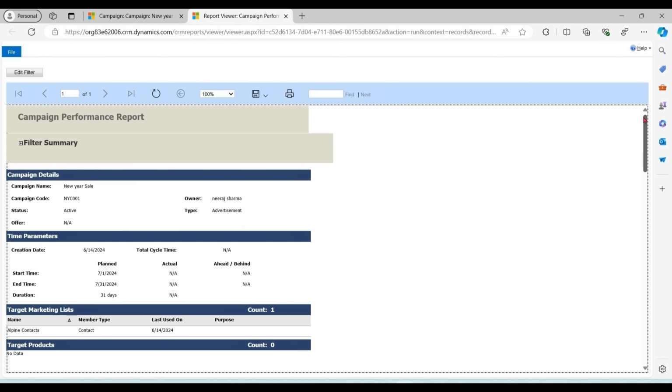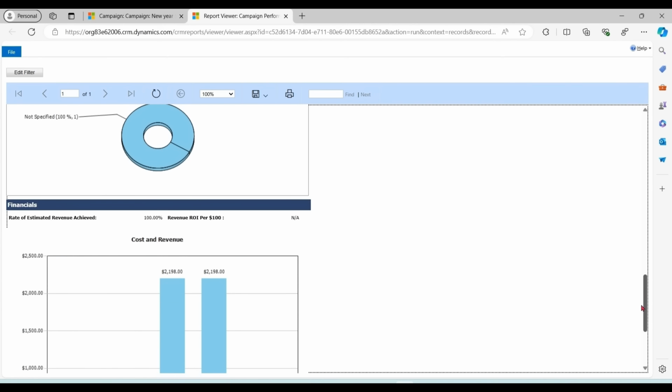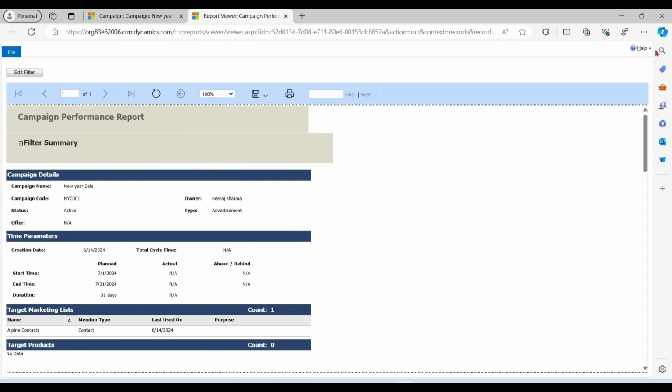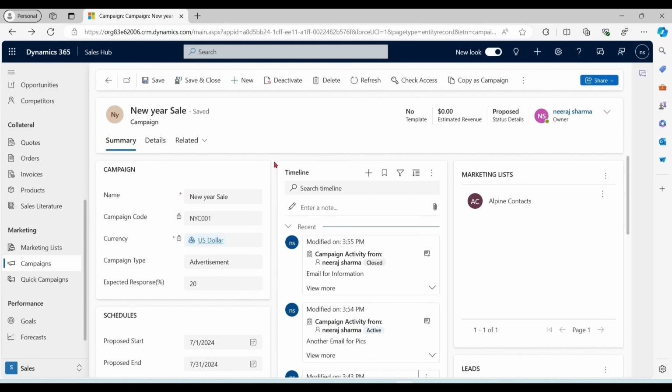You can see the complete journey of planning, execution of the campaign and getting business from this. If you think this campaign is good and you want to use it again, you can copy it as a campaign.